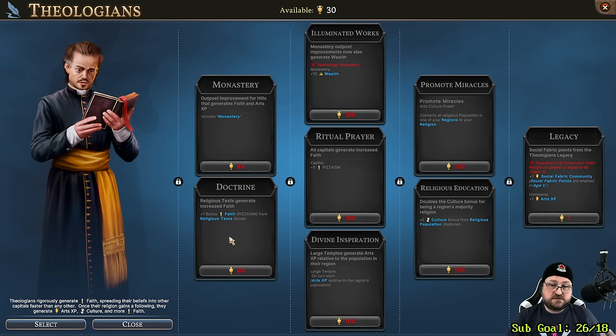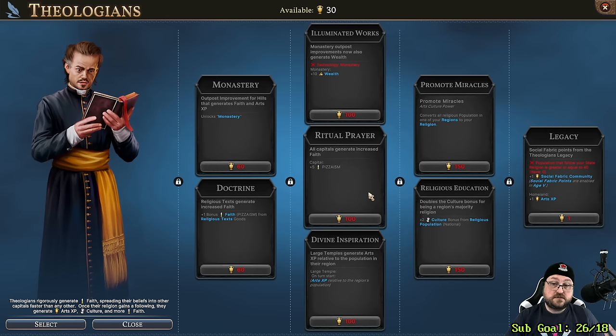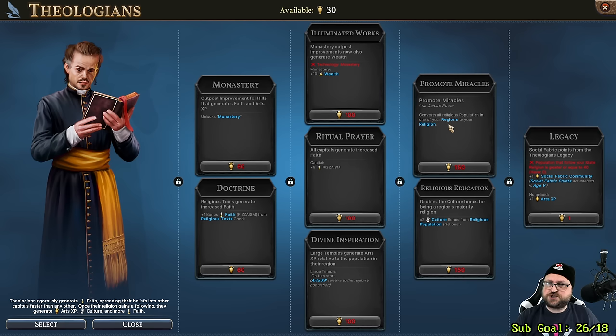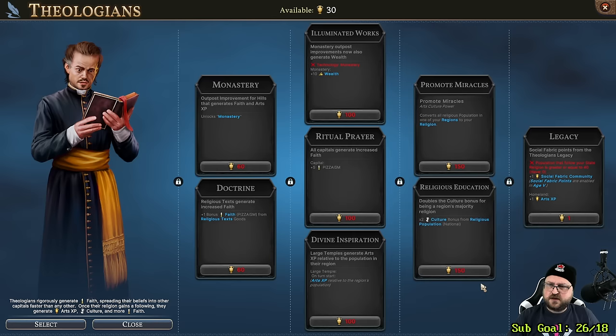Doctrine, bonus faith from religious text goods. Monasteries generate wealth for us. Capital has more religious satisfaction immediately. The large temple building on turn start, art XP relative to the region's population. Converts all religious population in one of your regions to your religion. Promote miracles. Feels like an inquisition more than anything else, but sure. Bonus culture from religious population.